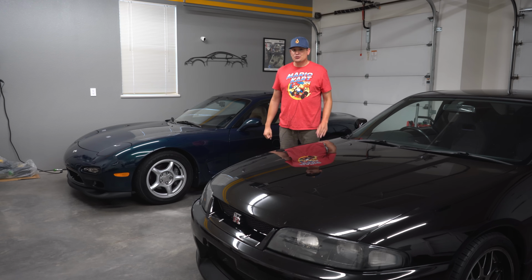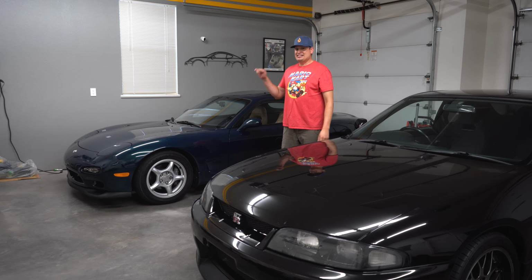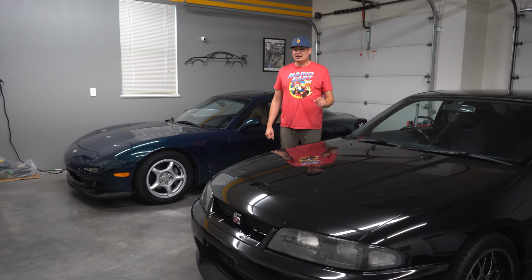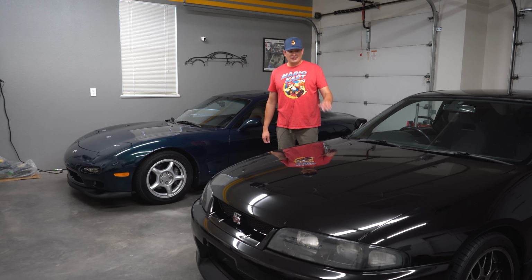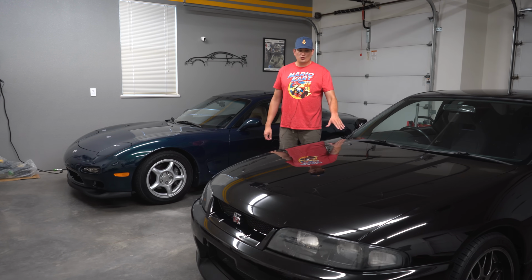And when it comes to the mechanics of it, I prefer it over Honda, and I definitely prefer it over Mazda. And I would say a little bit better than Toyota. But at the end of the day, I would say Toyota and Nissan are just user-friendly. The thing about Nissan is that it's so user-friendly that it's easy to learn on.